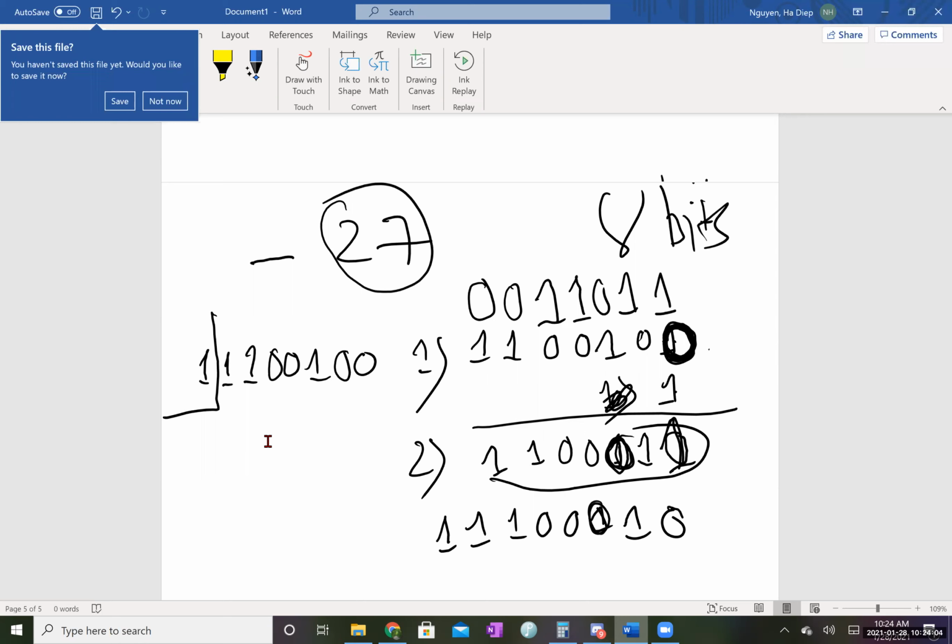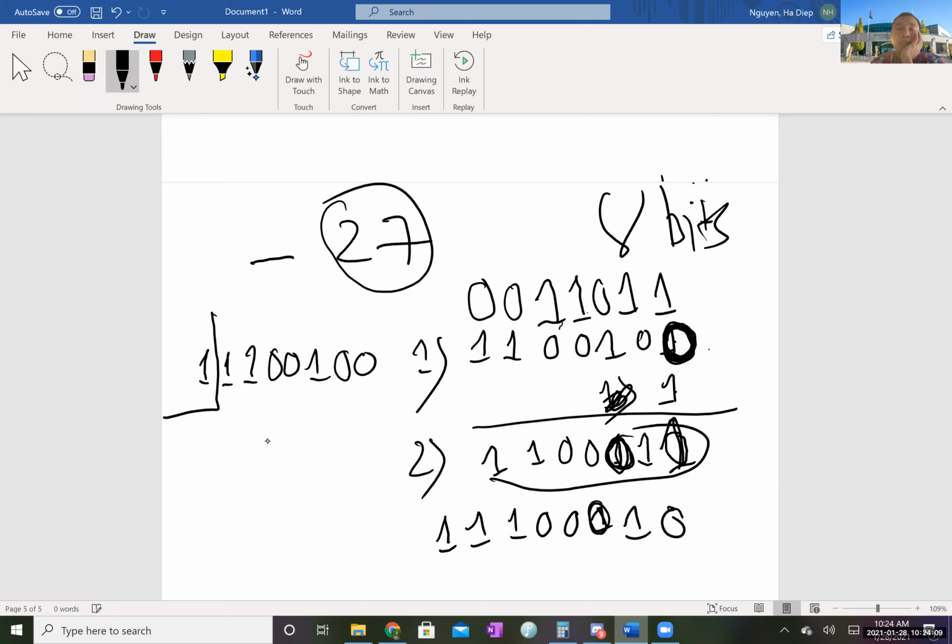Okay, so now see 27, right? You have 27. This one is 16, 8 here. You have the 24, you have 26, and you have 27 here. The first step is a magnitude here, right? That's the first one. Now the next one, you have to reverse everything to have the one complement, right? So you have 0, 1, 0, 1, 1, 0, 1, 0, 0, 1, 1, 0, 1, 0 here. That is the one complement.